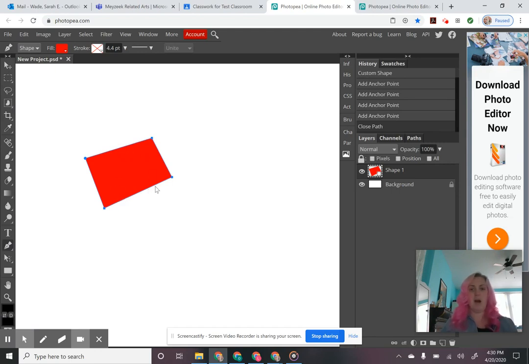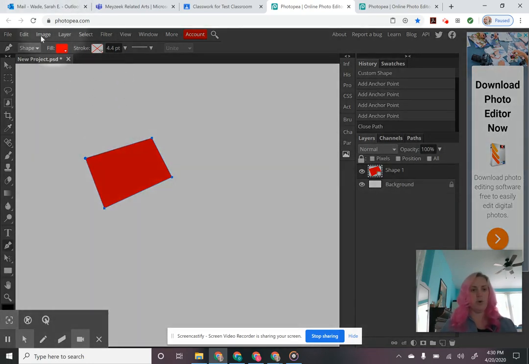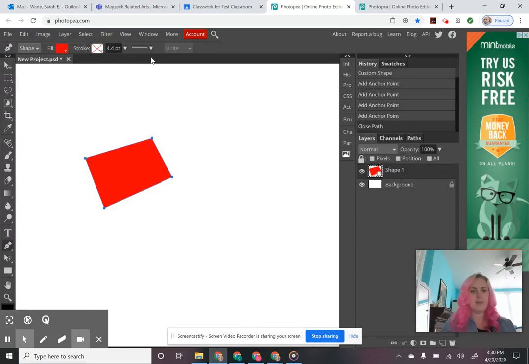And what I'm going to do now is show you some of the different settings that you can use to change what your pen tool does. So up here in this corner are some of the same settings that you may have remembered when using the shape tool, because using the pen tool is very similar to using the shape tool. You're just creating your own custom shape with this tool. So to change how the pen tool shape that we just created looks, we just change the settings.